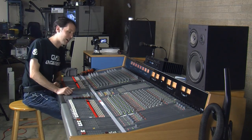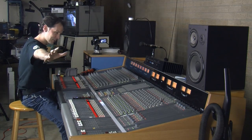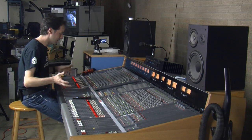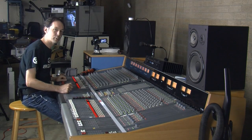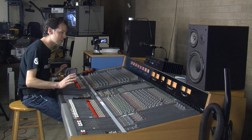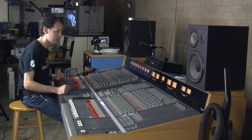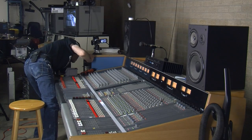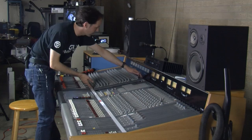I want to thank you guys for watching us just bathe in geekdom. This is the ultimate big giant console with a million knobs and buttons and lights and switches. I want to thank the guys at Wheatstone for making such an amazing piece of engineering art. Now that we've got it all together, let's take it apart and look inside — I'll pull a couple of cards and really get a look inside.